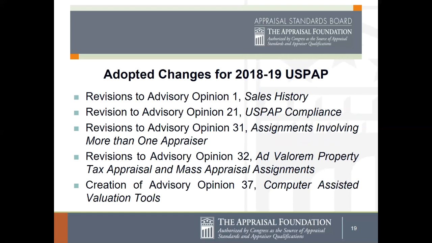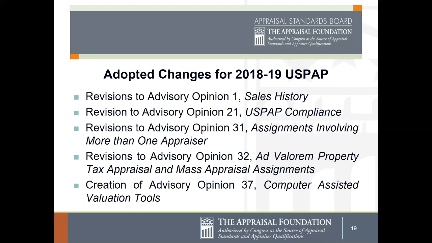I do too. Great. We also made some changes to advisory opinions. We can start with the first one here, which is Advisory Opinion 1, Sales History. Can you tell us why that was changed, Maggie? Yes, in real property market value appraisal assignments, USPAP has requirements addressing analysis of all agreements of sale, options or listings of the subject current as of the effective date, and all sales within 3 years prior to the effective date of value. The guidance provided in AO1 focused only on situations where information was not available to the appraiser.